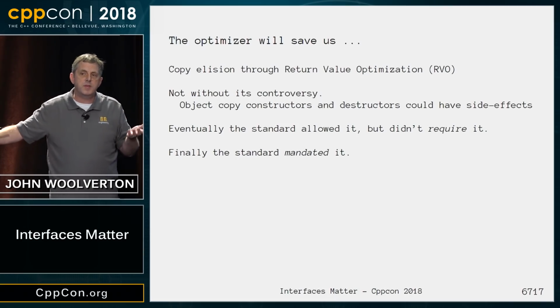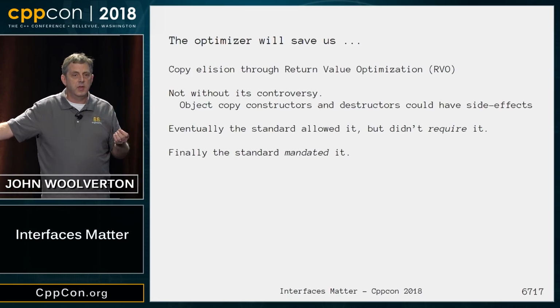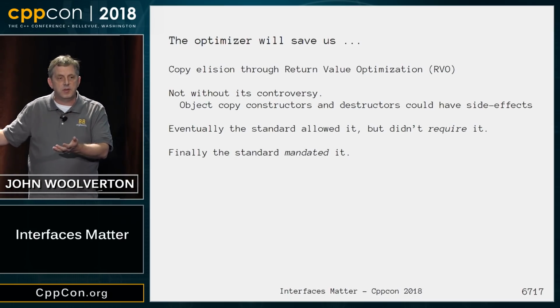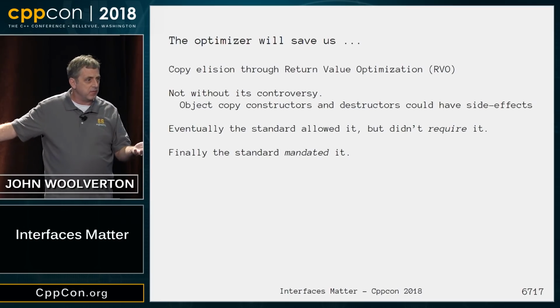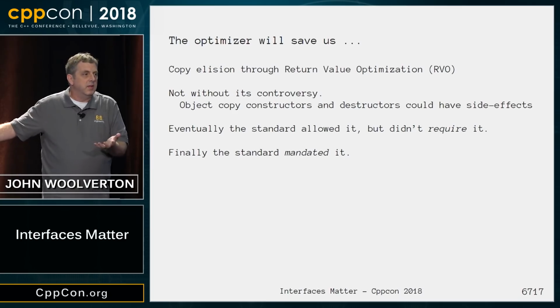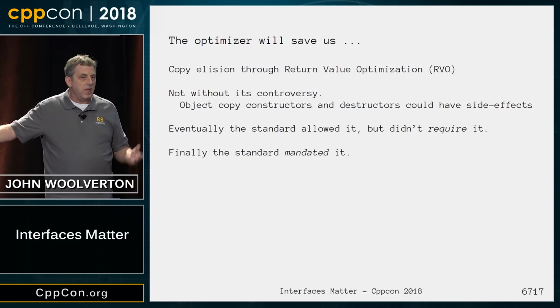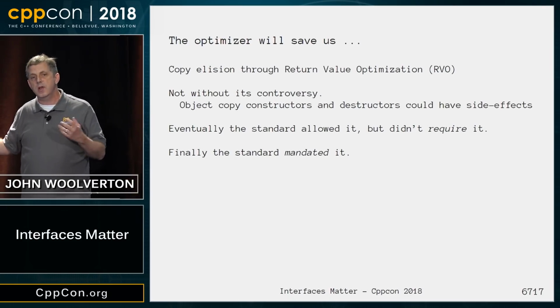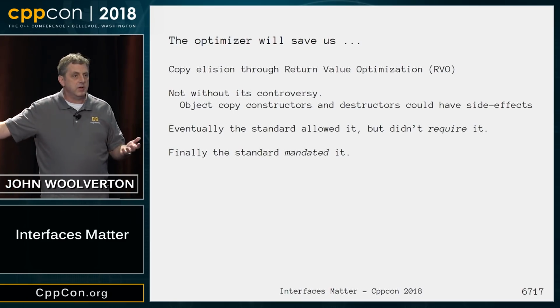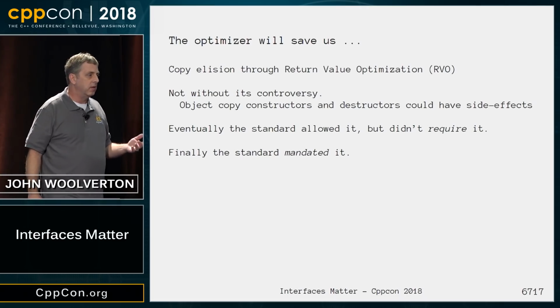So now you have the problem that you're trying to write cross-platform code. That's one of the benefits of C and C++. But on one platform, it may behave one way, and on another platform another way, or under different compiler options. And so now you have code that is not behaving the same on all the platforms. You've lost that benefit across platforms. And it took a lot more time and a lot more pushback from the various parties, and we finally got the standard mandating it in certain cases.